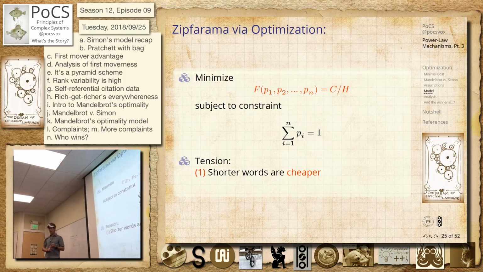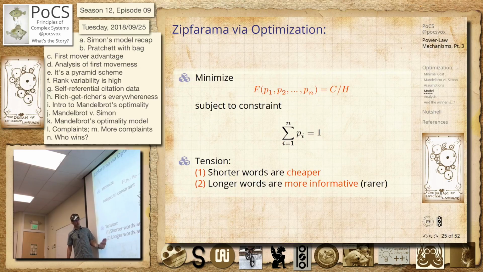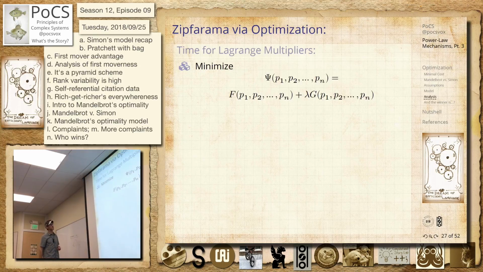And so the tension is clear, right? Shorter words are cheaper, they cost less to say. Long words have more information, right? So there's a preference on top for the cheaper, shorter ones. There's a preference on the bottom here for longer words, because they'll damp this down. So that feels like it should have some kind of shape like this, right? They could all be really cheap, but that's not going to work out.